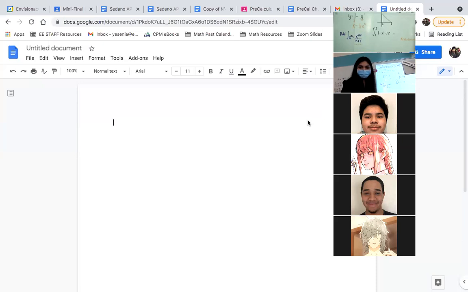Wait, how did it turn into 1/2 x squared? That's a question. So let me go back to what I had before. For 1, did it make sense how I originally had this? Did that part make sense? If I could get a yes or no. Yes. So how did I get this? X squared divided by 2 from the rule right here.